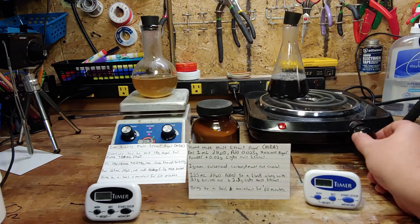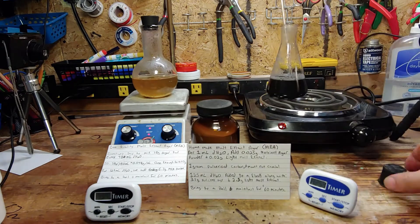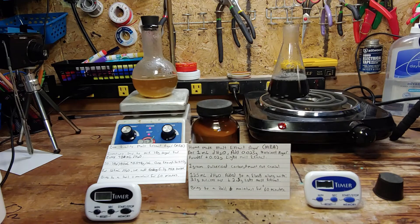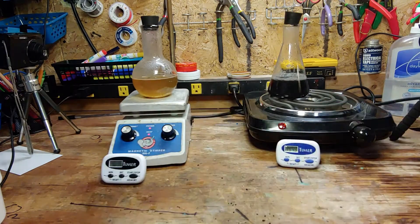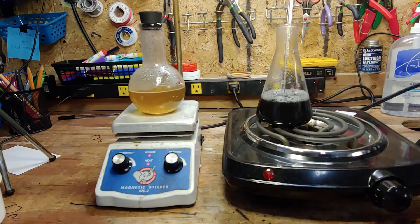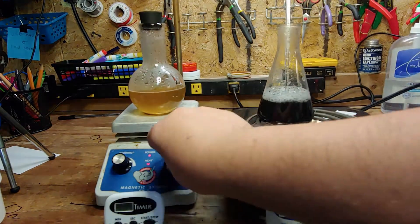Let's talk about the agar used in both of these demonstrations. The lab-grade malt extract agar is very convenient and easy to use, but also more expensive than mixing up your own solution with nutrient agar and light malt extract powder — I think it computes to a savings of around 50%. Potato dextrose is another popular nutrient source for mycology, but my potato dextrose agar is in very bad shape, so I went with the malt extract instead. I may do another video later where I extract the dextrose from fresh potatoes and use that as a fungi's food source, but for now this method works great.